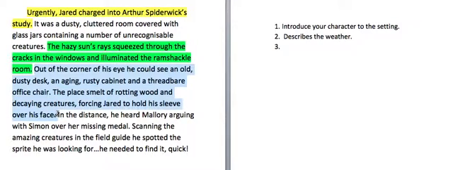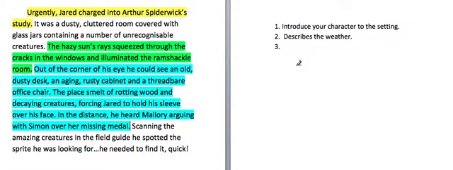And in the distance he heard Mallory arguing with Simon over her missing medal. So this bit here is describing what the character can see, what he can smell and hear.